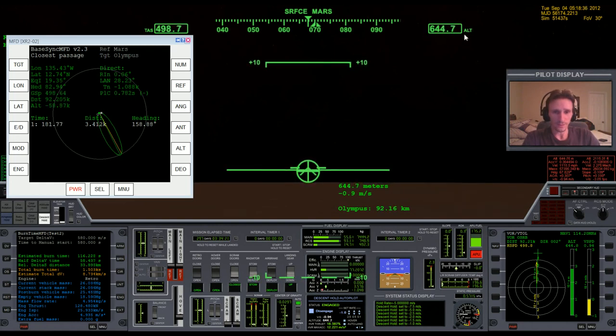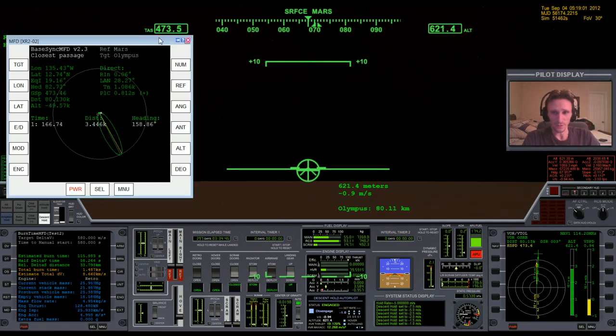Now that we're at this altitude, we're going to continue to get some braking from the atmosphere. But you can see on Mars, the atmosphere just isn't thick enough to really slow you down. So we're 80 kilometers away from the base.